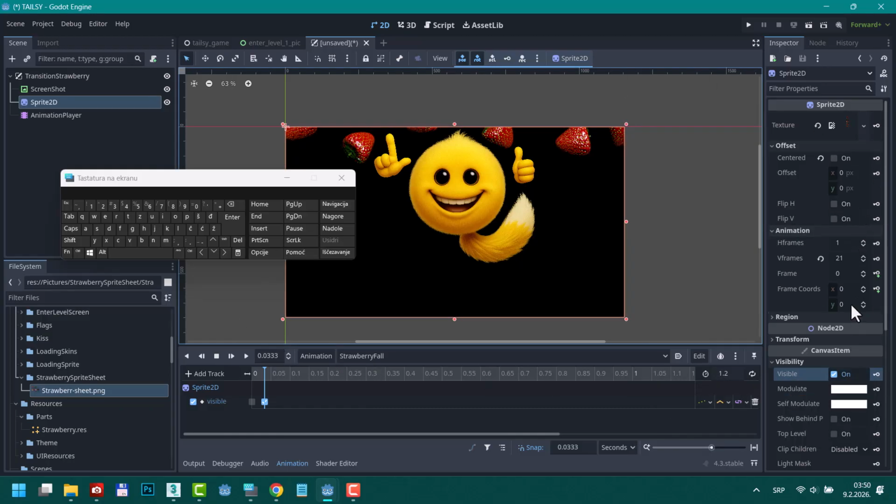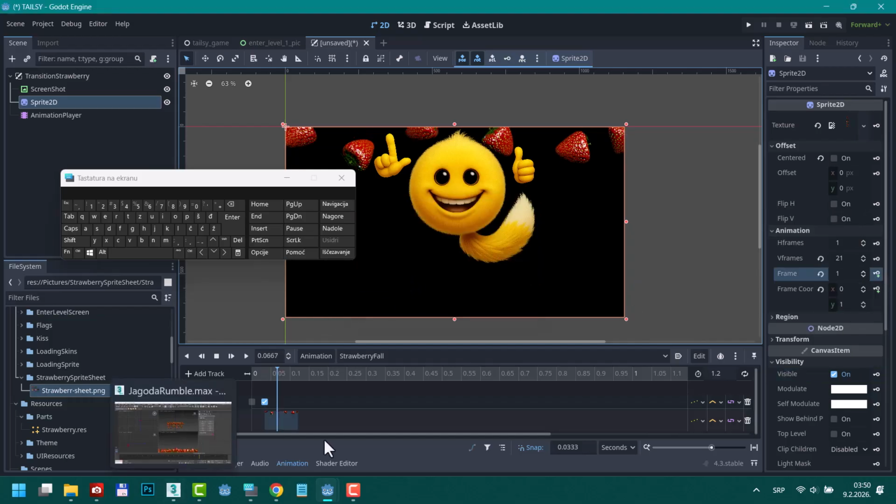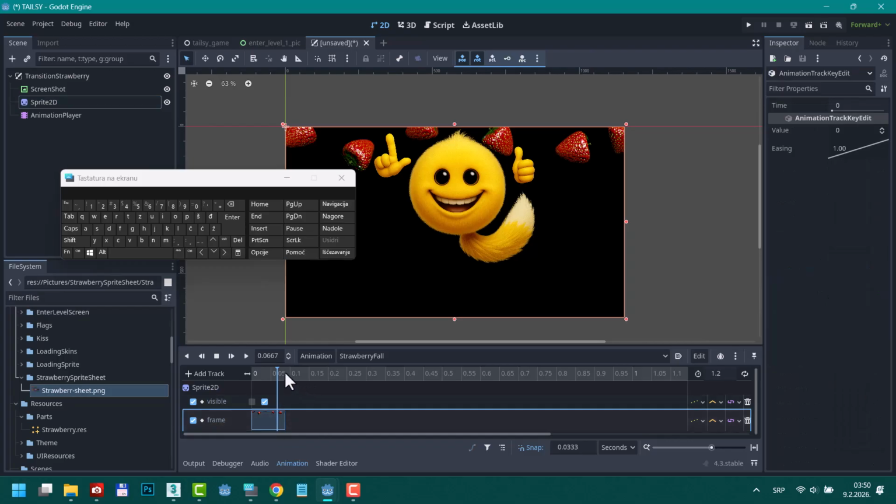I'm not going to waste time explaining how to create an animation from a sprite sheet. You have that in video 37, how to make a loading screen.